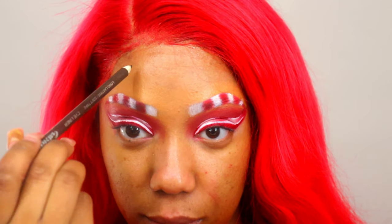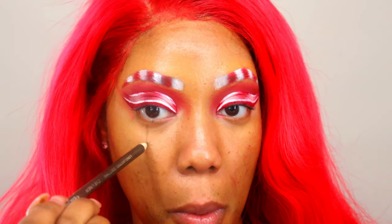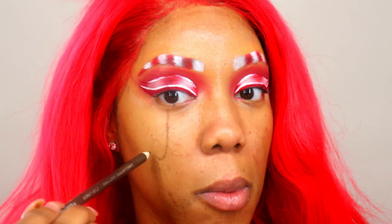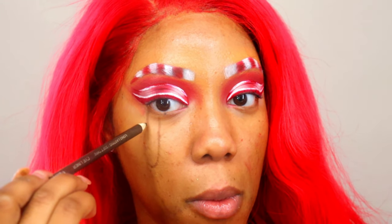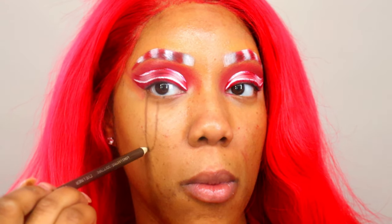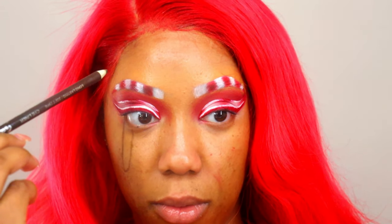First off, I definitely belong in somebody's Christmas candy store. Like, honestly, look at that bomb. But I am carving out my candy cane with a light brown eyebrow pencil. I got this from a beauty supply store. I don't know what the brand name is, but it's close to Bella Noche's. The name sounds like Bella Noche, so I'm always calling it Bella Noche's, but it's not the name. So don't go try to look for that because you're not gonna find it.